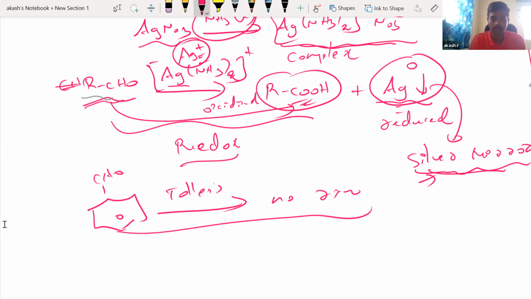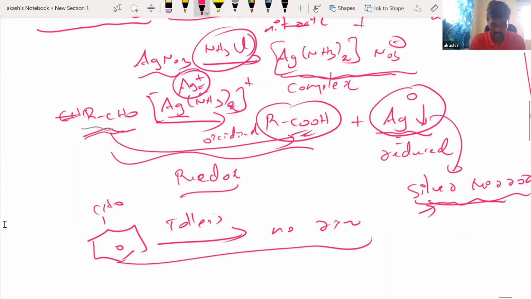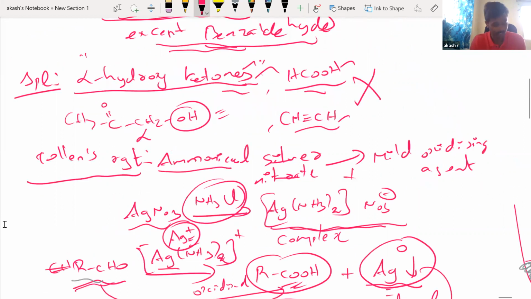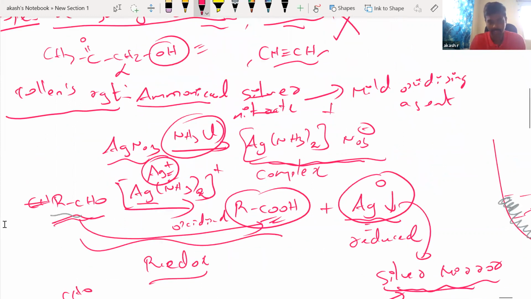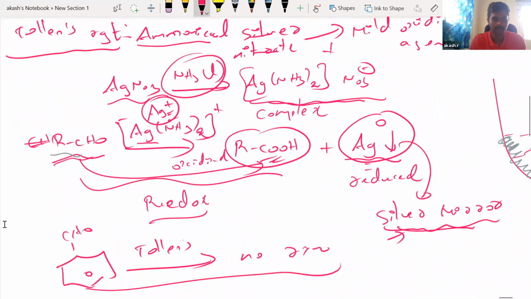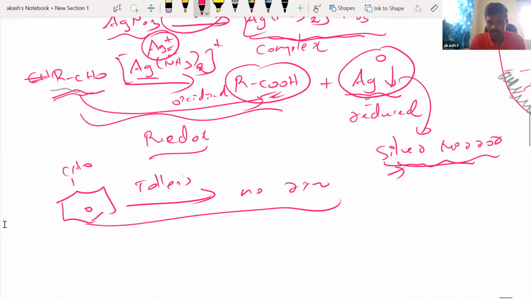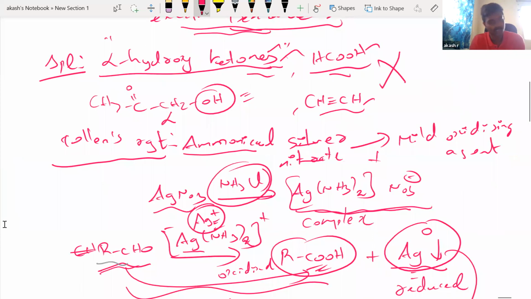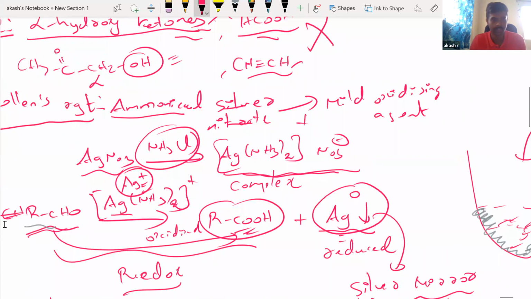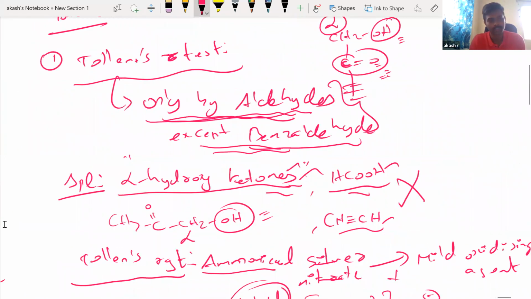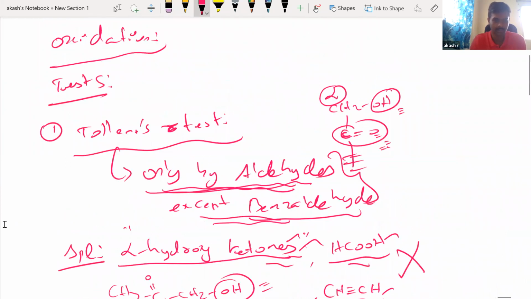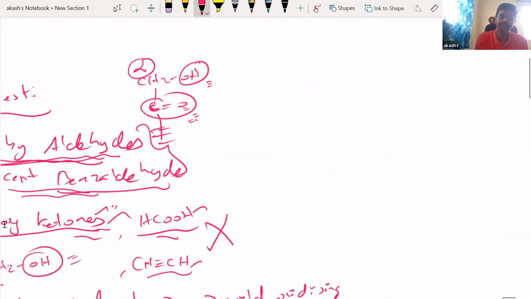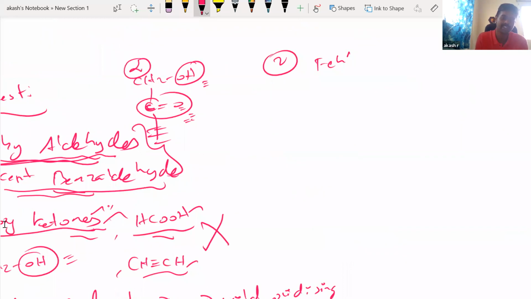So you understand that this is oxidation only. You are oxidizing the corresponding aldehydes into their acids. Very, very simple. That is about the Tollens test. You have to know what Tollens reagent is, you have to know the formula, and how you confirm it, the silver mirror. All those things should be at your fingertips. That is your first reaction under tests. The second one is what is called Fehling's test.